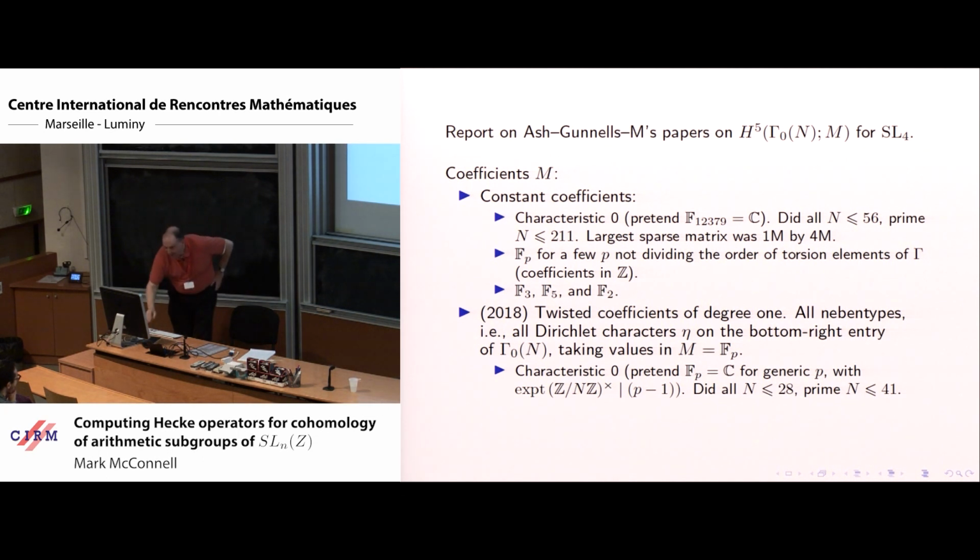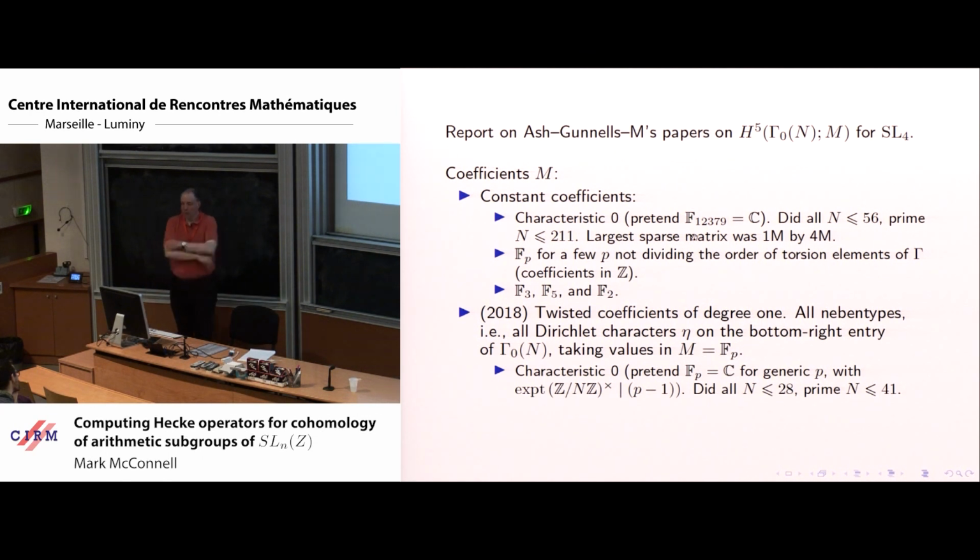Okay, then we didn't want to just work over C. We wanted to look at torsion coefficients. So first we did the computations over Z as far as we could push them and inquired which p come up. I'm sure you know that there are many interesting torsion questions, especially nowadays, like work of Bergeron and Venkatesh and so on, studying the asymptotics of the torsion in cases where, for number theoretic reasons, you expect big asymptotics of torsion. So this is apparently not one of those cases, SL4.